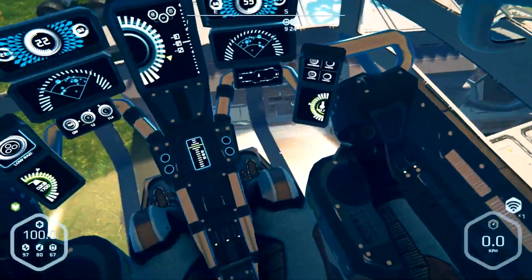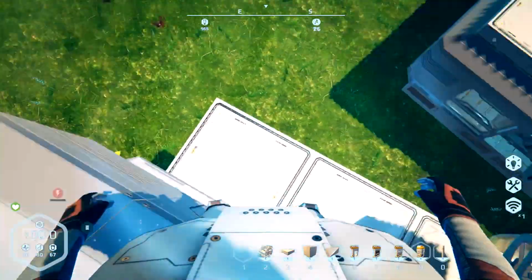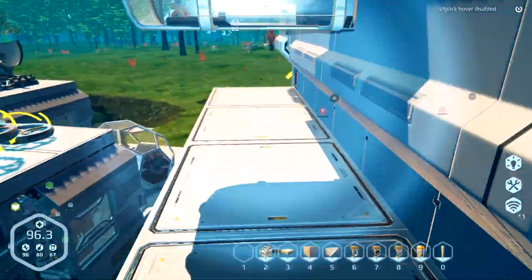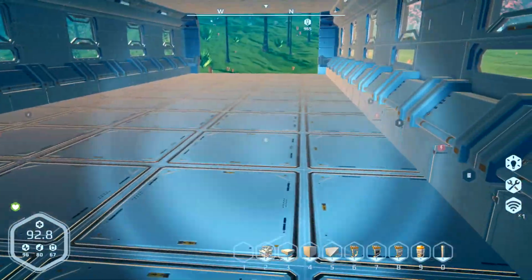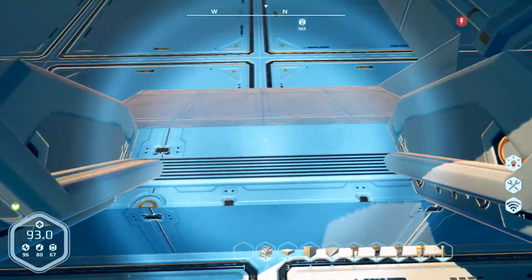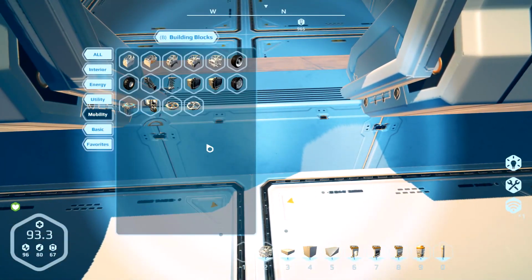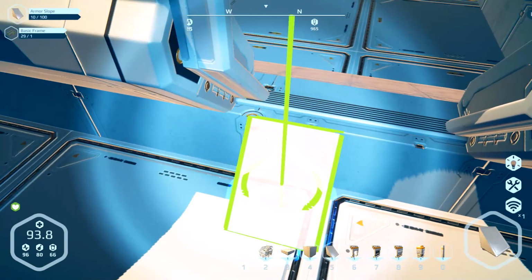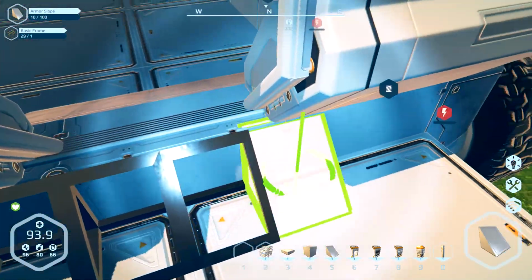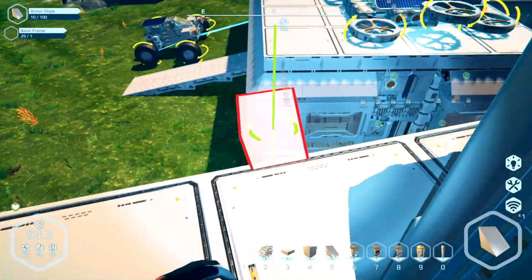I kind of like the idea of having the glass cockpit because I can look down. If I get out, it puts me floating in the air. Let's build a jetpack. Try that again. It drops me on the platform. Perfect. That's good enough. Just want to be able to get in and out. So if I try put these across here. Is that good enough? Kind of works, sort of.